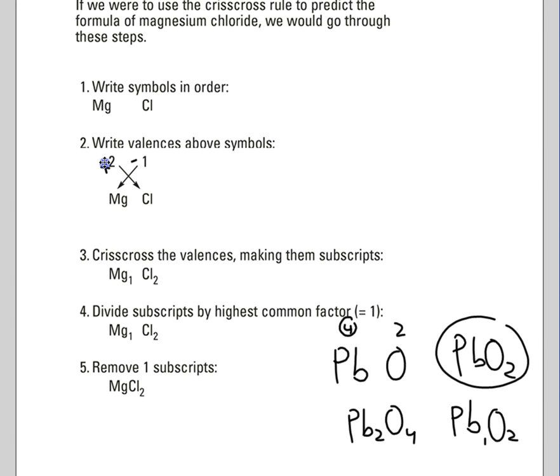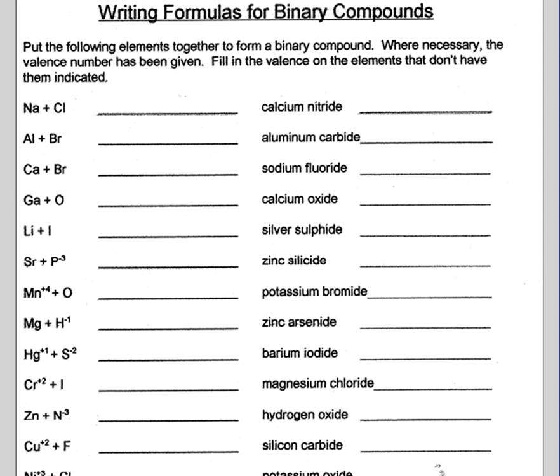Okay. So what this ensures is that we have the correct number of cations and anions, or positive and negative ions, to ensure that the number of electrons lost is equal to the number of electrons gained. So once you have confidence in the crisscross rule, you can use this to produce the chemical formula from the known elements in the compound. This handout here is part of your package called Writing Formulas for Binary Compounds. You can apply that throughout to get the chemical formula from the elements.